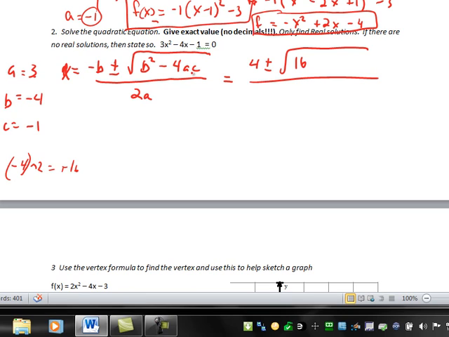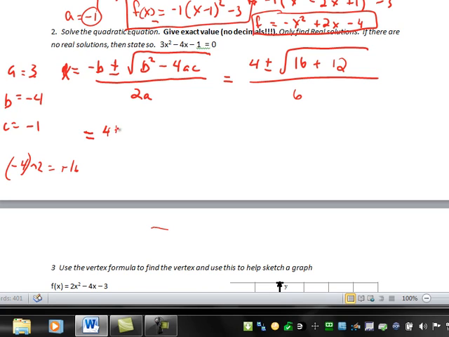So b squared minus 4ac. So minus 4, we can do this arithmetic in our head. 4 times a, which is 3. So we got 12 times a negative 1. So it's going to be plus 12. All over 2 times a, 2 times 3 is 6. So we've gotten a lot of the arithmetic out of our way. If we didn't, we'd have a lot of stuff to worry about.